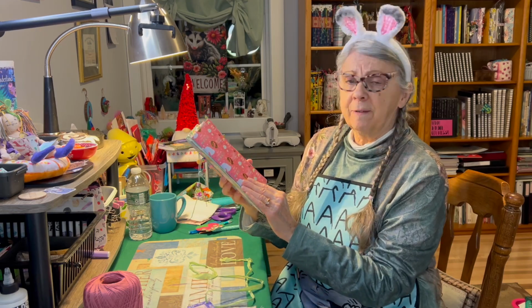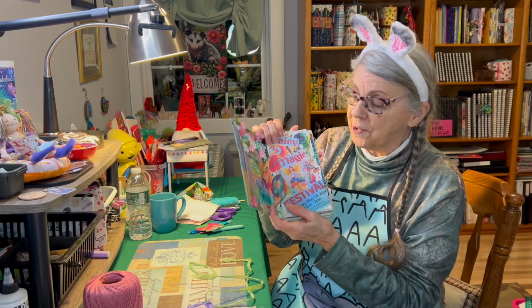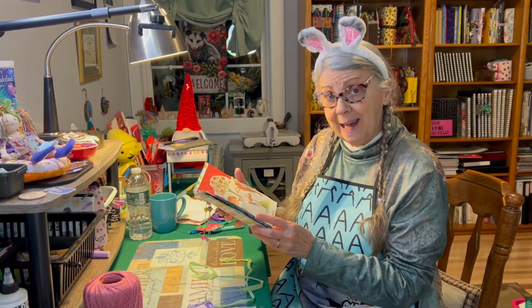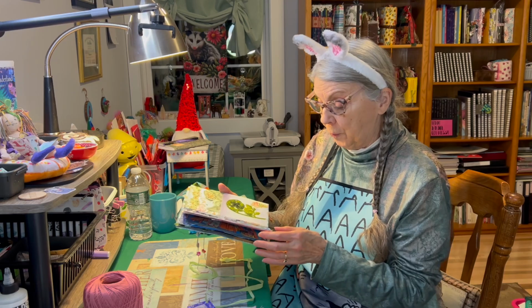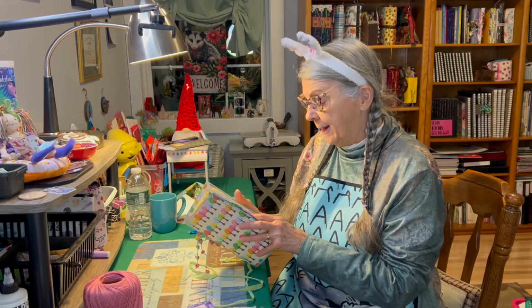And it's full of unicorns and fairies. And I've got little fairy doors in there. Oh, I'll show you under the other camera. Not a lot of journaling in here yet, but I have been collecting up some fairy things. We can do a real quick flip through. Oh, mermaid too. Just a few pages that are in here.